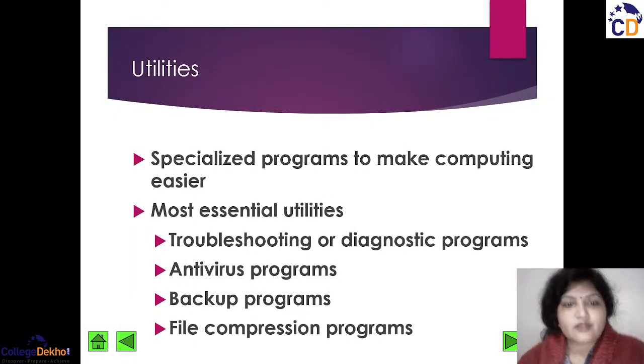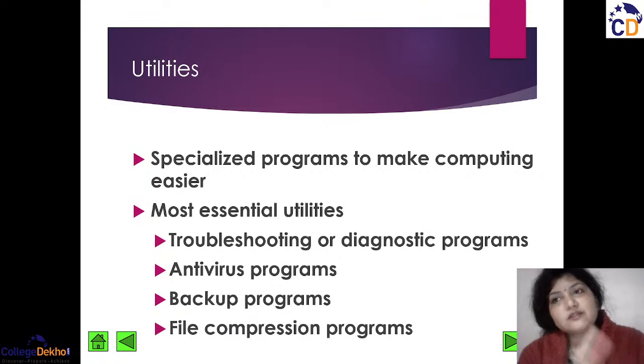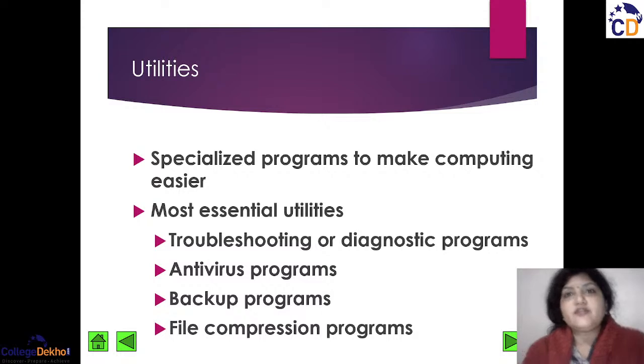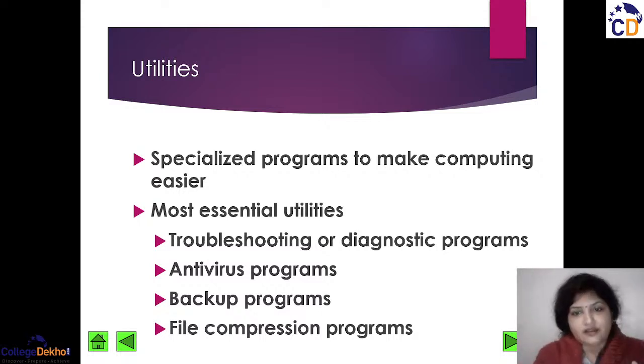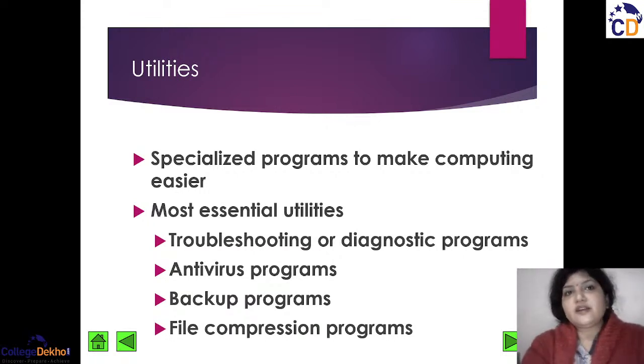Now this thing is very important, when we talk about utilities. Utilities are the system software, right? When we talk about system software, there are specialized programs to make computing easier. Like if I am going to download any file, sometimes it gives you a message: this file contains a virus, why don't you scan it, right?